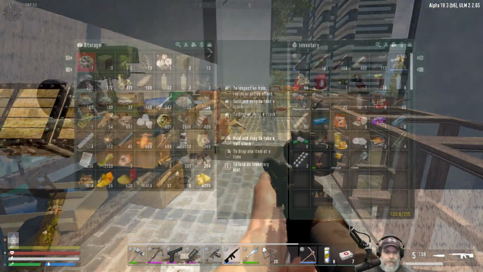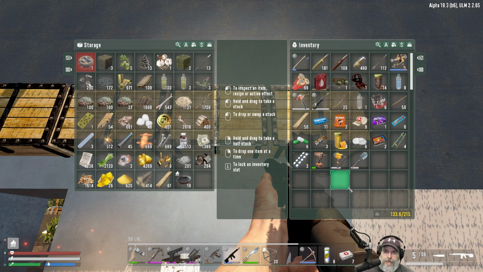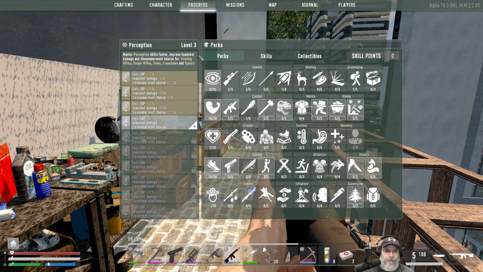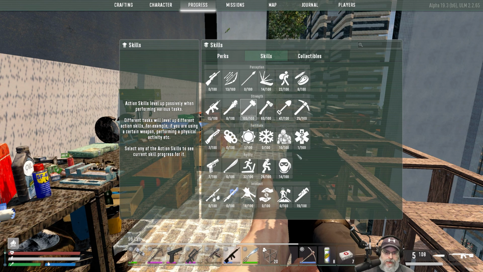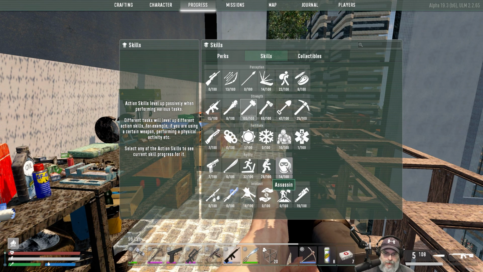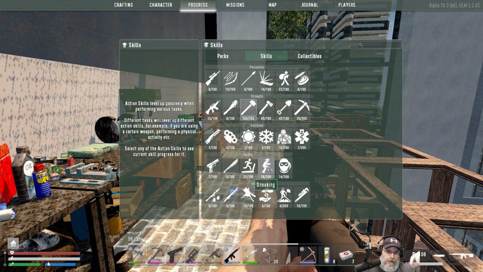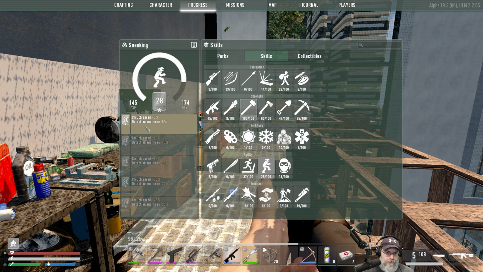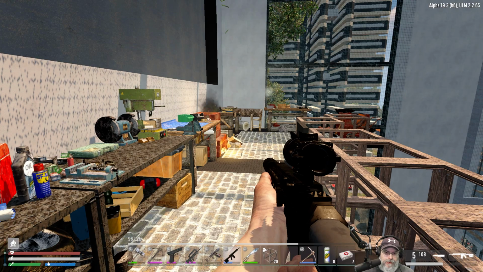That's right. Now, one thing we don't have going for us yet, that we're going to have to work on just by doing it, is stealth skill. So we've got the stealth perk, right? But we don't have a lot of stealth skill. That's sneaking. So, I guess we got 28. That's not terrible. That gives us the first level of bonus.